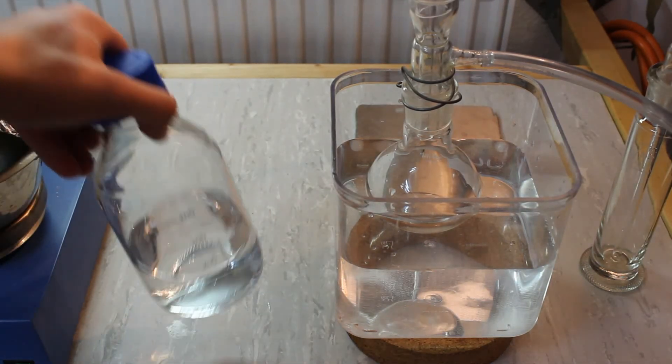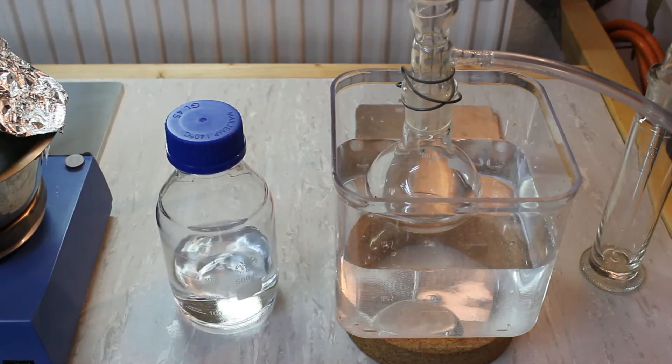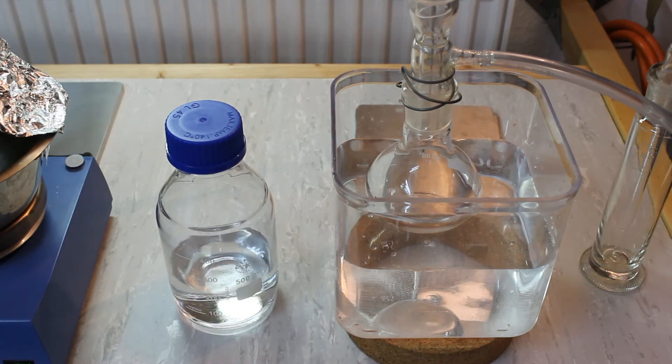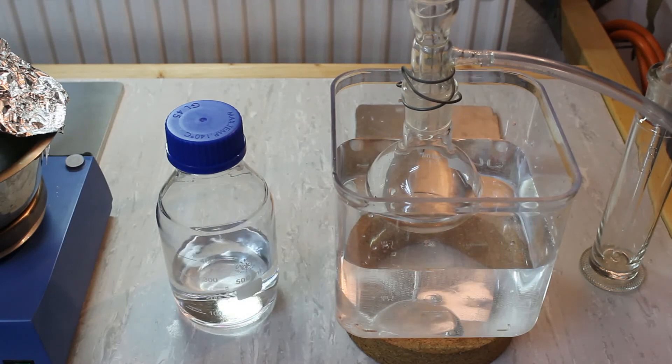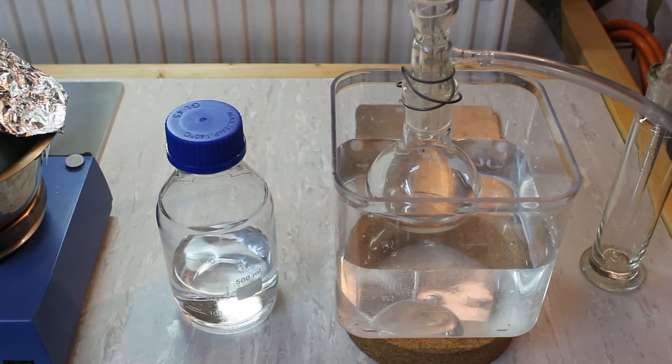So I'm going to use the ether I have in this bottle and I'm going to dry it and remove as much water as I can. And I'm going to collect the rest of the ether and just put it in a bottle over some potassium hydroxide. You can look forward to seeing how to dry ether in an upcoming video.